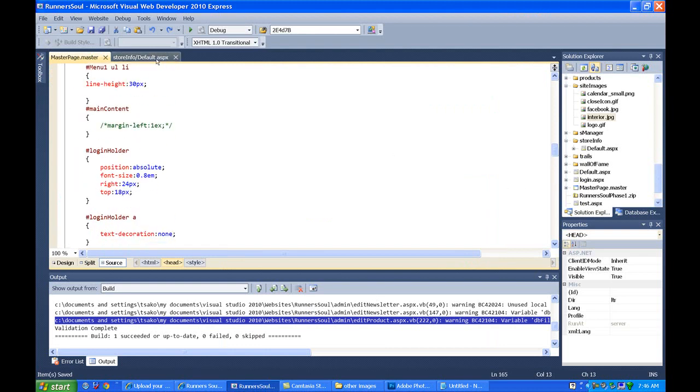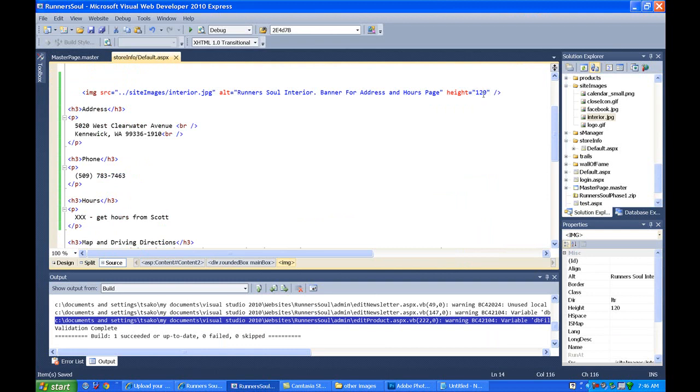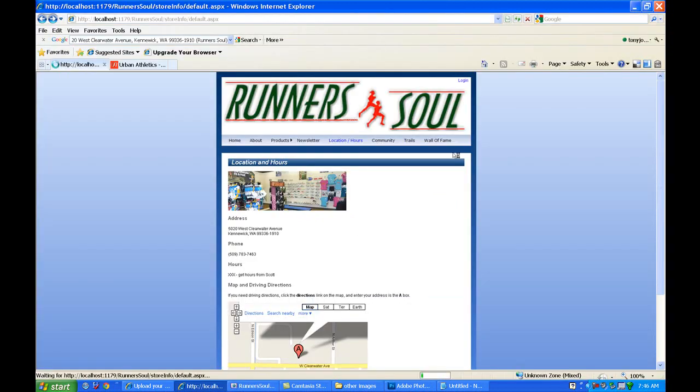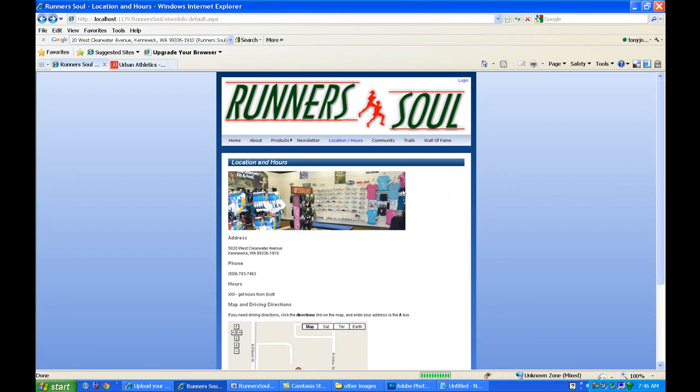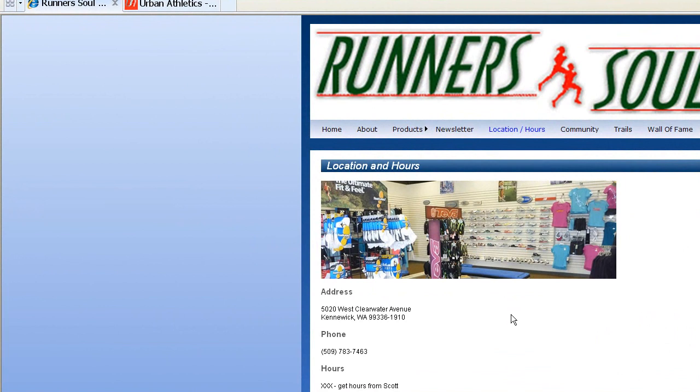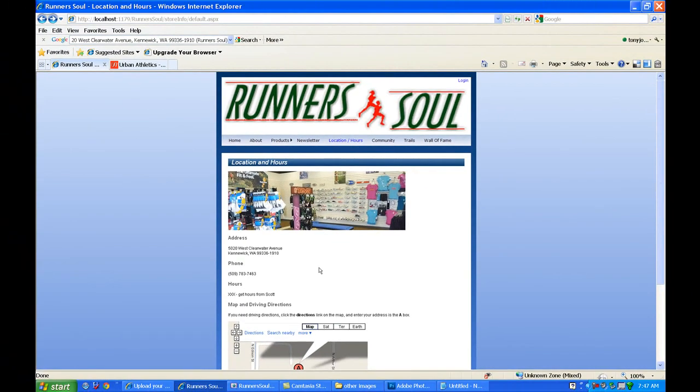Oops, it's over here. So I'll just try this one more, and then, really what I'm going to do is trial and error to get this guy to be about the right size. So that height is looking okay. What I'd really like to do is just shoot another picture to make it a little bit wider. Or the other thing we might consider is putting this picture over here. Since we have all this space, these guys are not very wide. We'll just float the picture to the right and then have the address, phone, and hours here. Okay, but I'll mess around with that later and come back and do that.